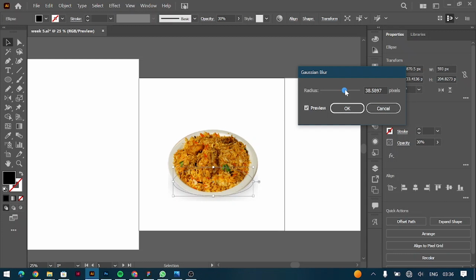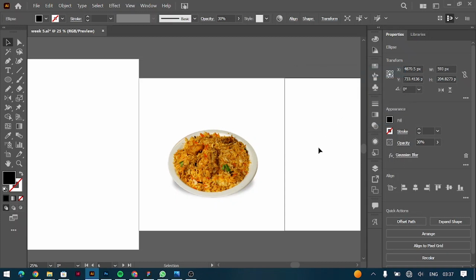In this case, if you go too overboard, you can see that the shape is pixelated. It will be pixelated and will be in a rectangular or box shape instead. So we don't want that. So we put it reasonably at a value where we can get a nice shadow, which I think is okay for me. Let's go with this. Now you can see how it looks.